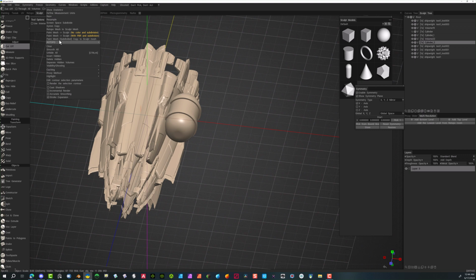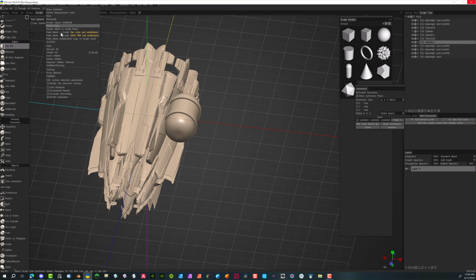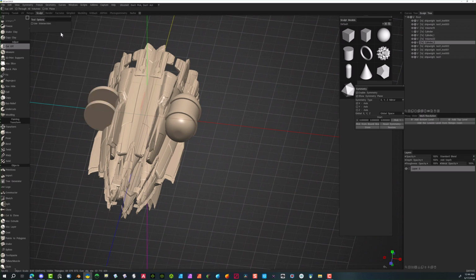So now I want to symmetrize this. So I'm going to go over to geometry and select sym copy. And you've got to make sure that the symmetry is checked on the X. And that's all you really need to do. And then we can say symmetry copy. We're selecting the actual brackets. Cool.